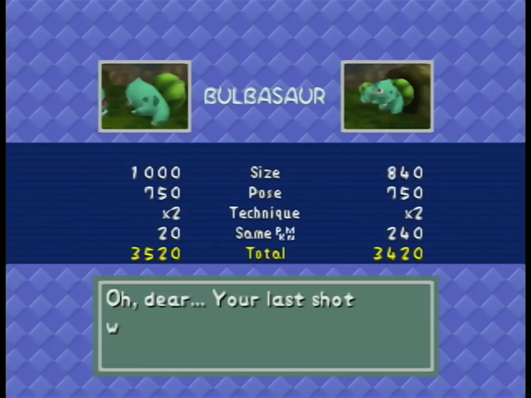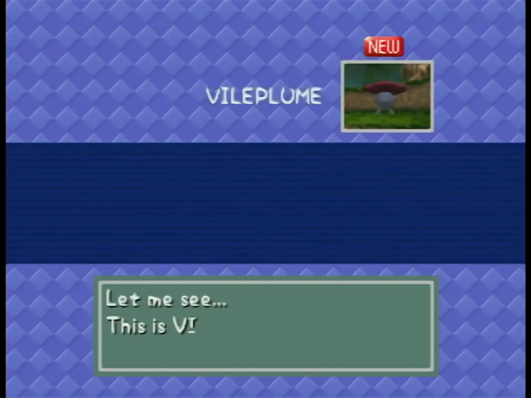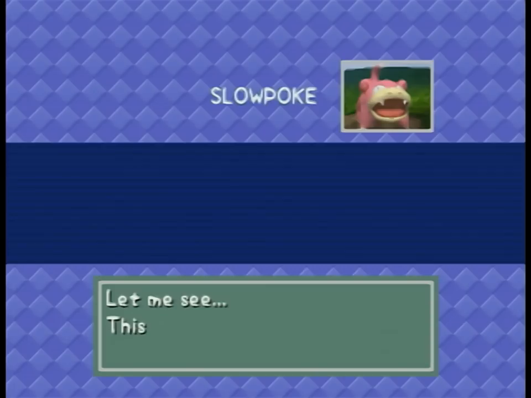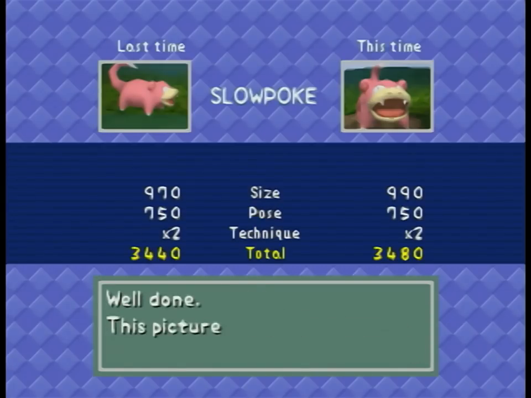Okay, let's see, how's this Bulbasaur? Yeah, not as good. That's fine, I'll keep the old one. If only I could have the 4,000 point Bulbasaur. Okay, oh, we got Wonderful for Vileplume. That's nice. Shelder, slightly better than the last one. Slowpoke, let's see, is this one better? Well done. Oh, just barely better. Okay, very nice.